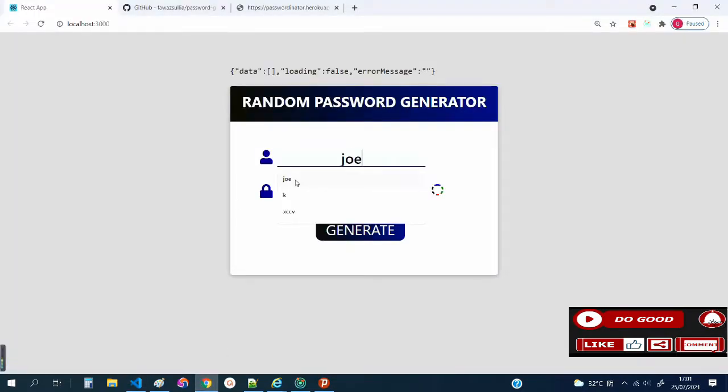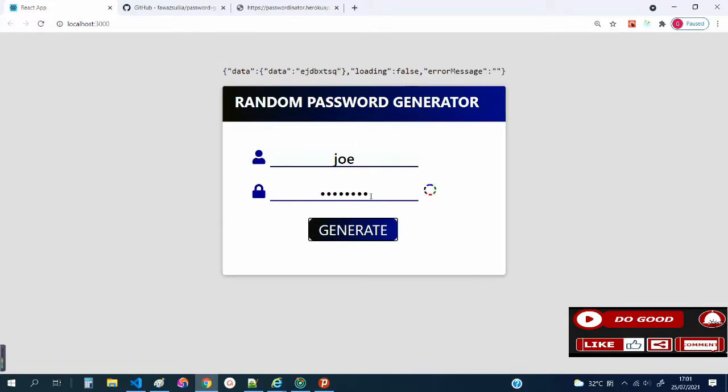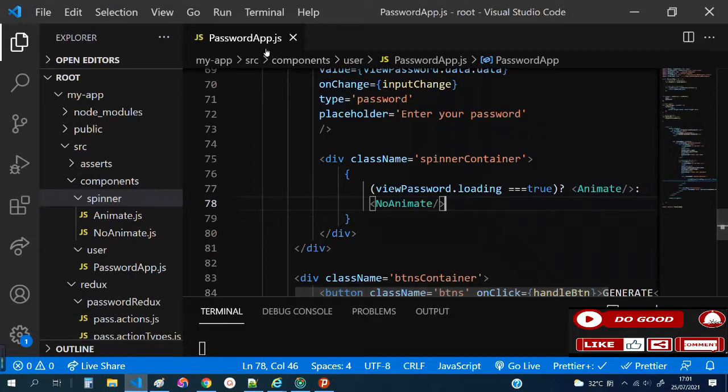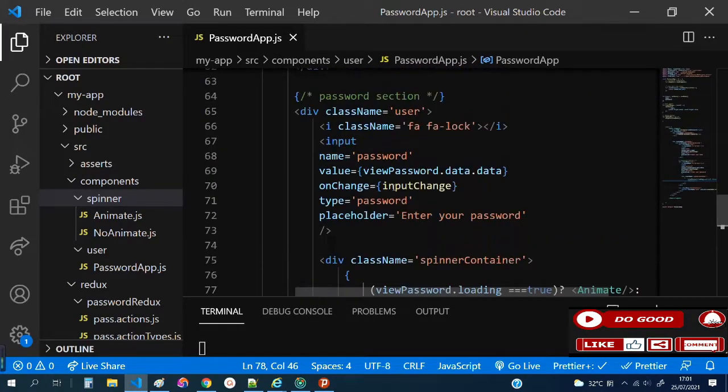Now let's check our screen again. So when I put my name there, Joe, and I say generate, let's see what happens. You can see the spinner say generate a password for me. Can you see that? It generates a password for me. Now I want us to see the password, so I can make this place the password column. I make it text so you can see what I'm talking about. The type, let's make it text. Good.